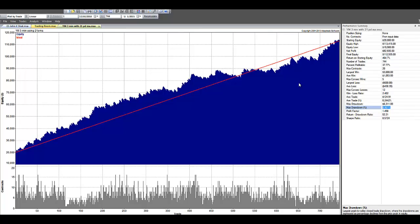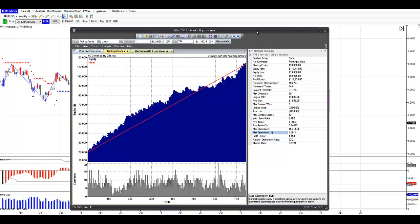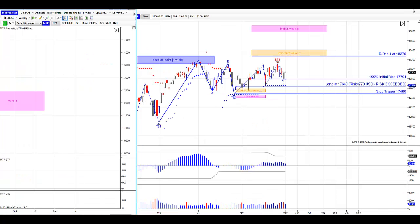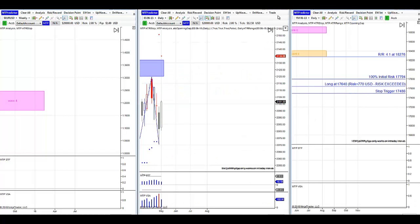If you trade any systems, a 20 to 30% drawdown is common for a good system. But anyway, we don't recommend you use our software to trade it like a system, because you can do better doing some additional analysis. So you can go through our videos and our webinars and see how we use the software and use some of the additional tools in the software to do the additional analysis.